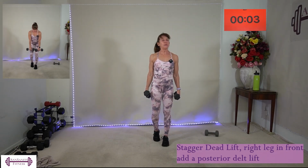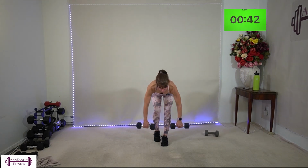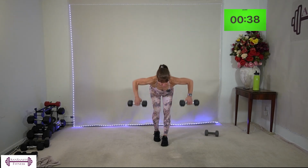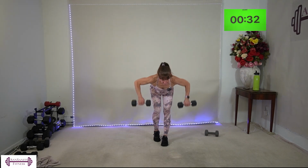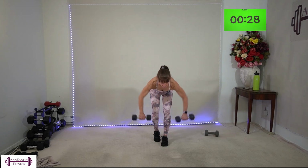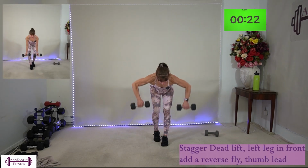Left leg is back. Down. And then elbows up, down, lift, drive the heel, come up, down, hold it, pull those arms up, down, all the weights in that front leg, keep your back flat, pull those elbows up, squeeze the shoulder blades, down, pull, and up.